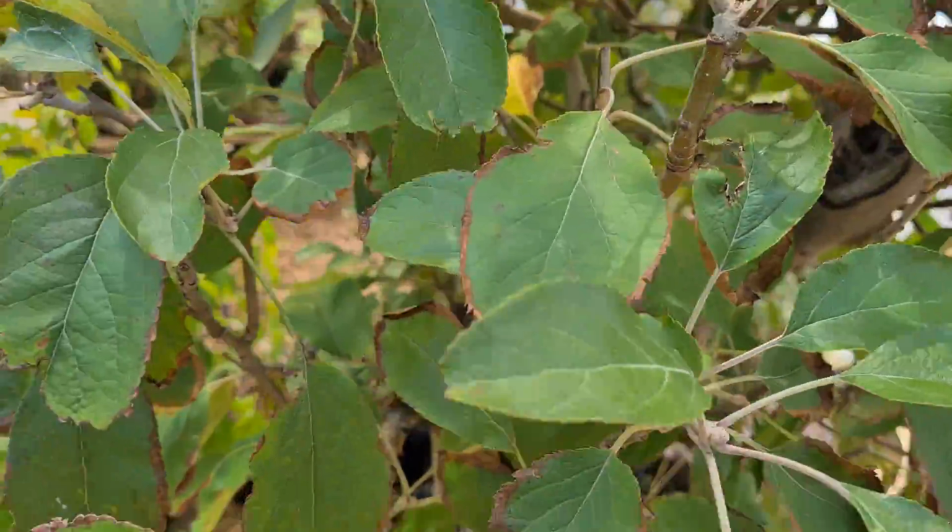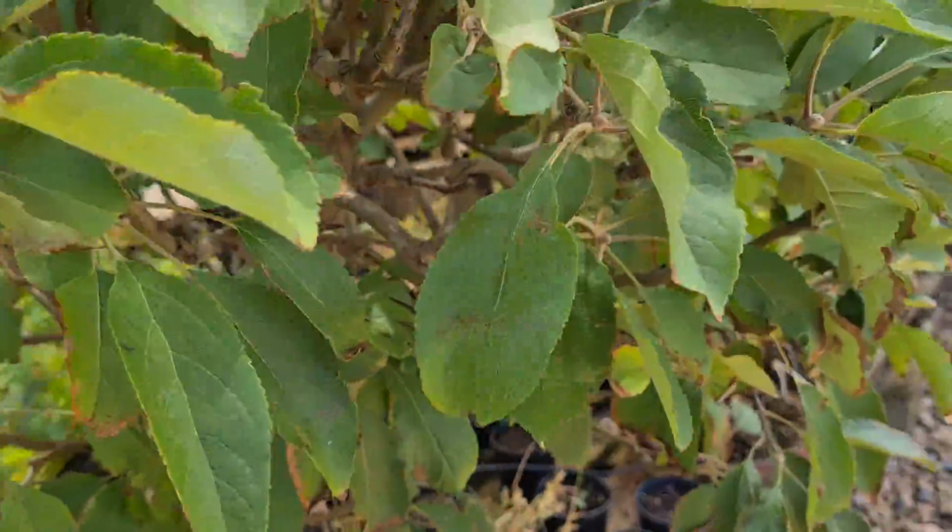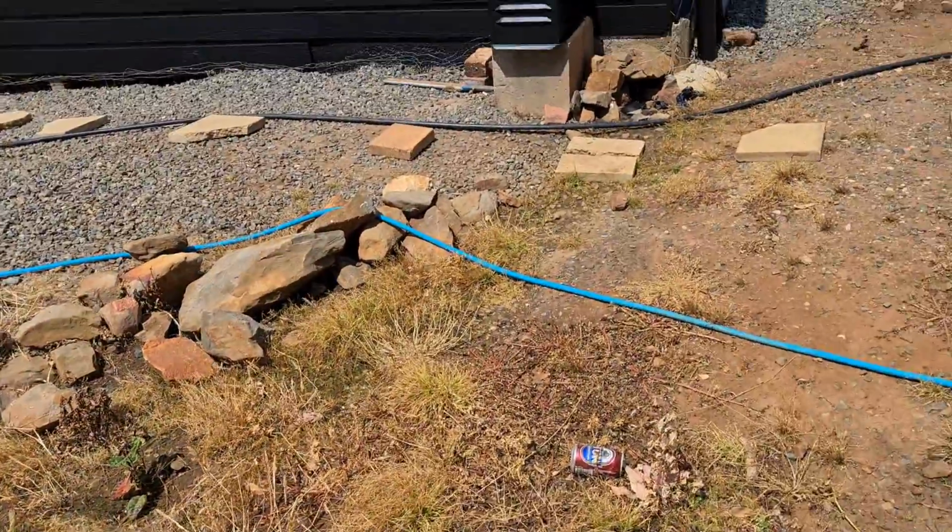4 apples. She got 4 apples on her, so that's alright. Better than a bloody kick in the guts.